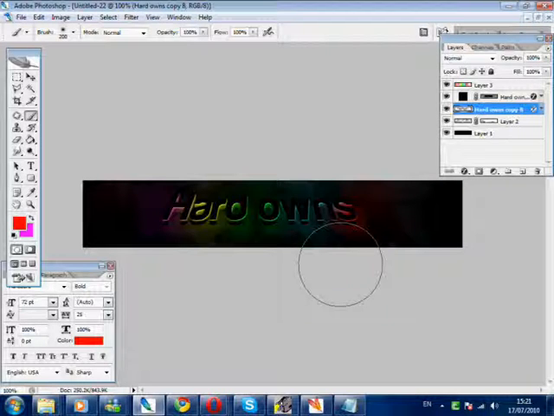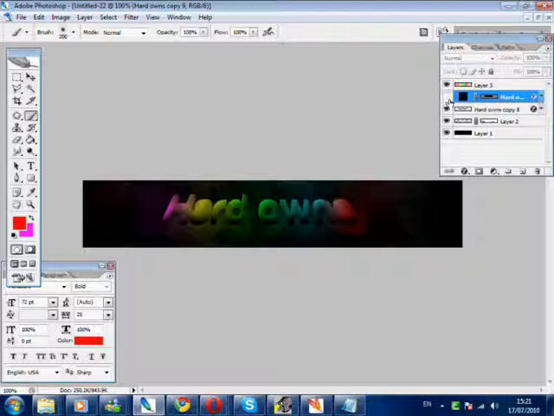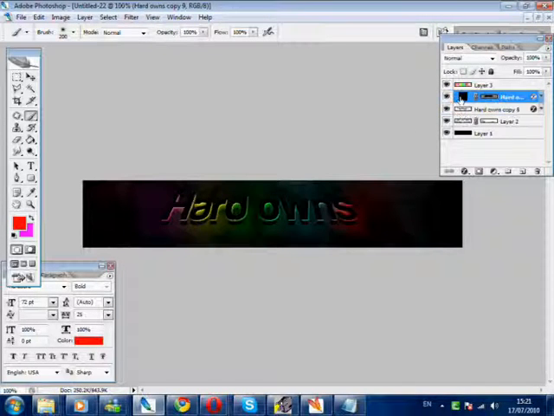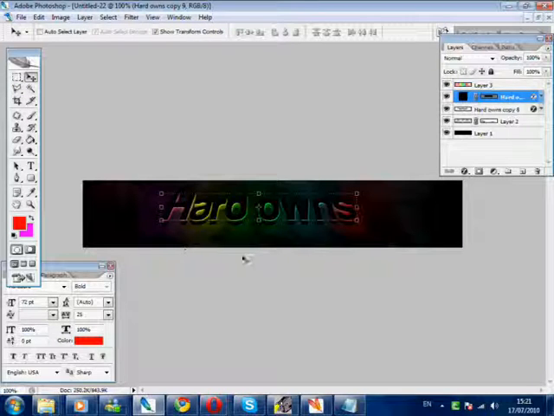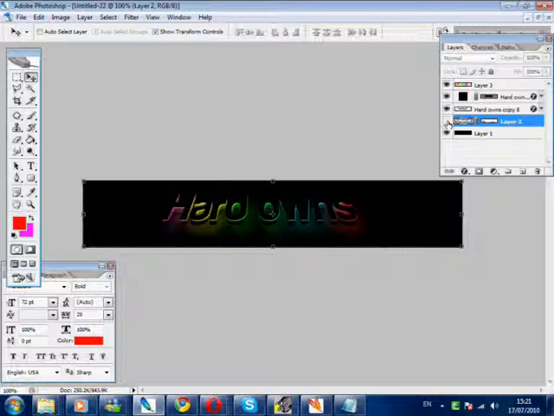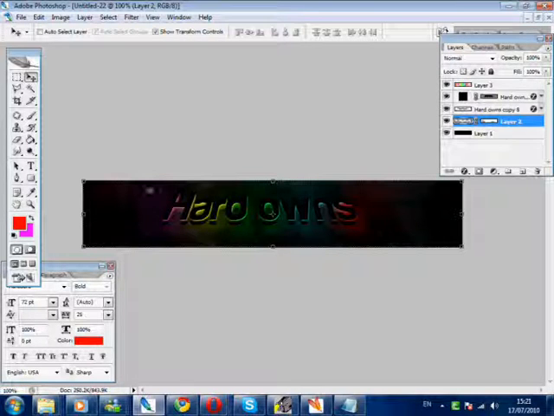So where we've left the black text here on this top layer, it's acted as like a blind for the colour, so the colour looks like it's kind of seeping through, and our light brushing means it's kind of just picked up the colour very faintly in the background to add more effects.